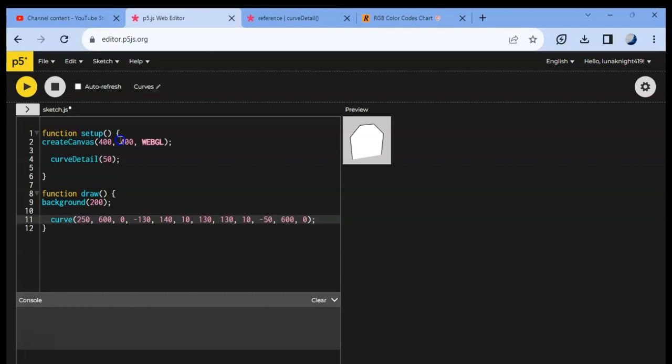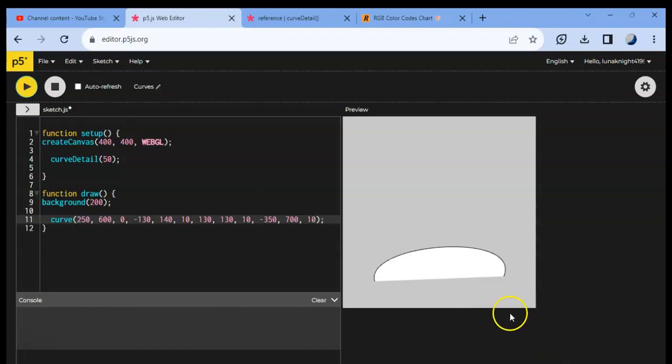Yeah, it definitely changes. It looks more flattened like that, which is pretty cool and interesting. So that's what this one does.